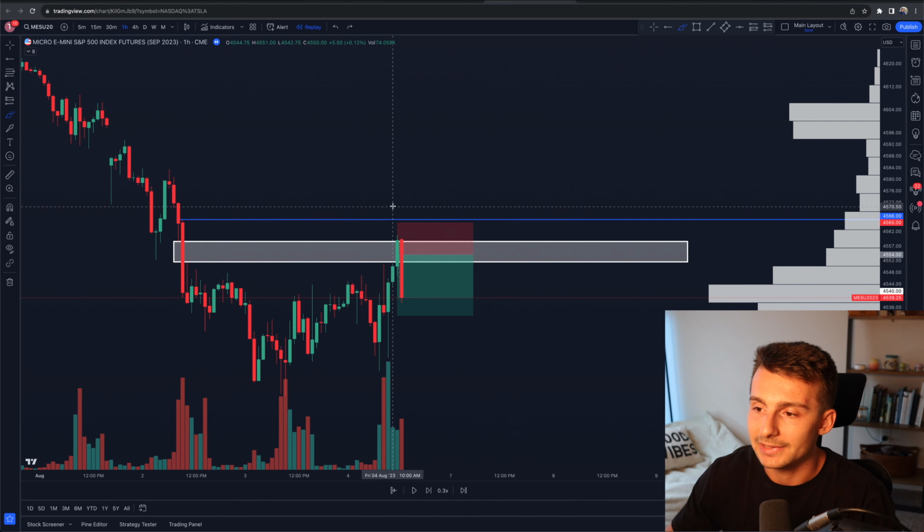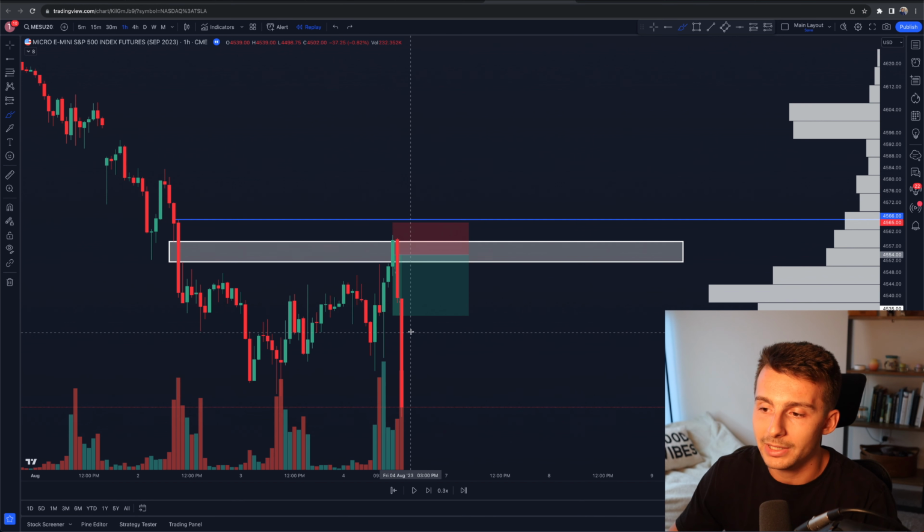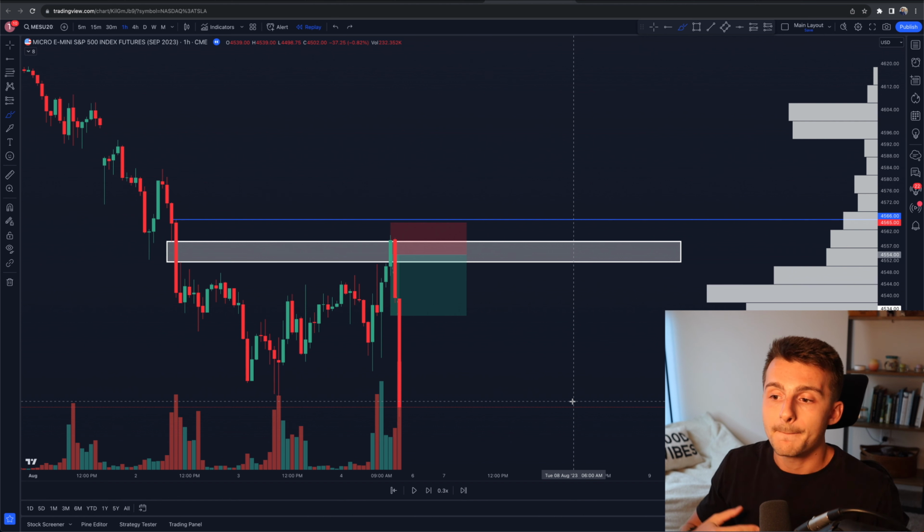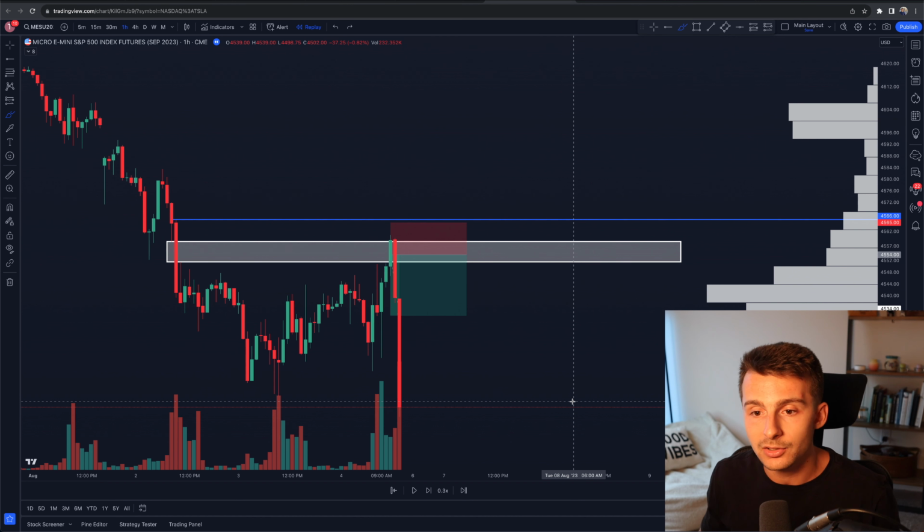So now we establish our risk. Our 2-to-1 take profit is down at the bottom of the green, and boom, we nail it, and we got a lot more. That right there is how we can trade the fair value gaps. Again, this can be customized. You don't have to trade it the way that we're looking at it right here, but it's a great strategy for a retest in a trend or even a break of trend, looking for reversals.